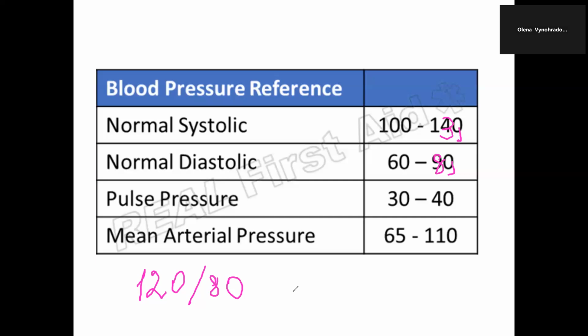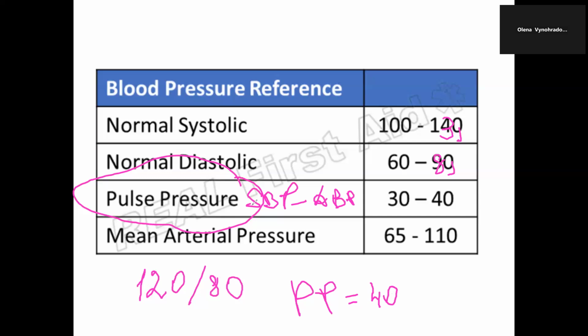It means that your cardiovascular system works fine. Why do I remind you of this 120 on 80? This is an important number for memorizing normal pulse pressure. Pulse pressure is the difference between systolic blood pressure and diastolic blood pressure: systolic minus diastolic. If 120 on 80, what is the pulse pressure in this case? It will be 40. Right.